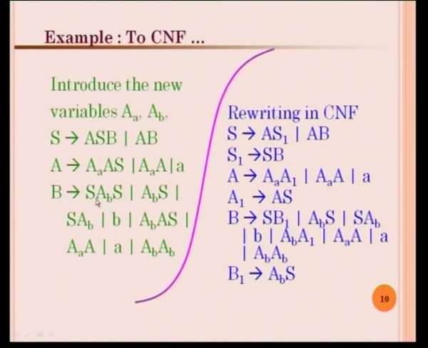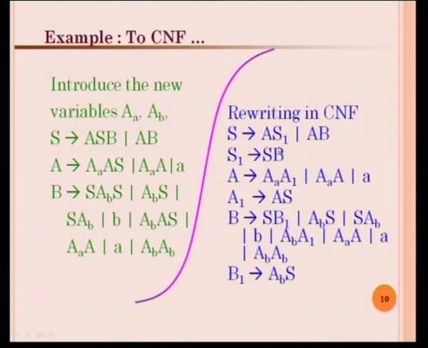And when we go for B, once again the first rule is violating the Chomsky normal form property because 3 variables are there, S, A and S. So, there is a need for breaking once again. We can introduce a new variable called B1. So, we will have S B1 with B1's rule being A B S, and another one is going to be B deriving A followed by A followed by S. Even for that we are following AB, since AS has already been given a replacement, capital A1. So, we can give that expansion as A1.